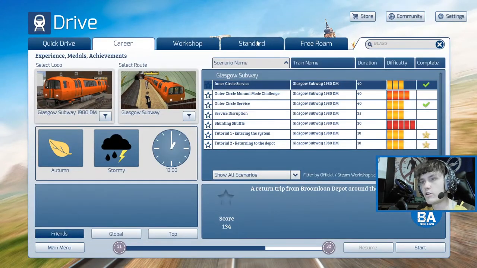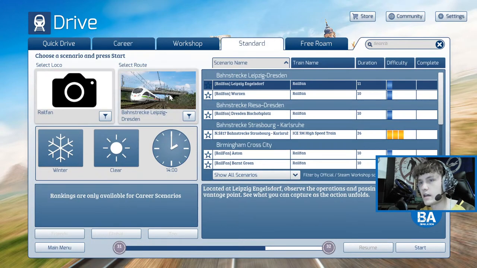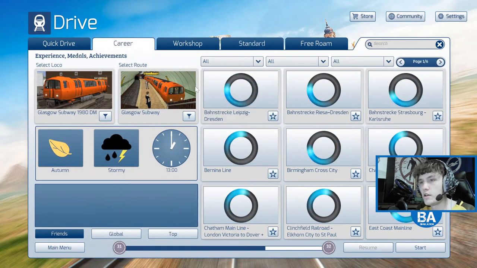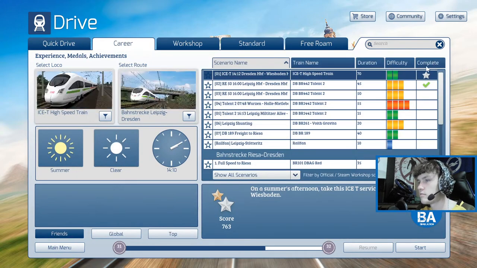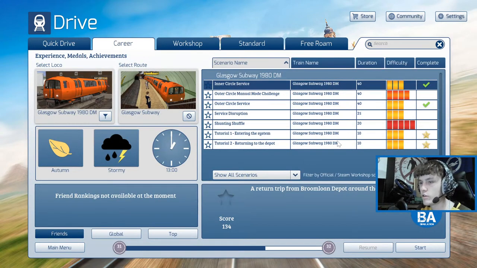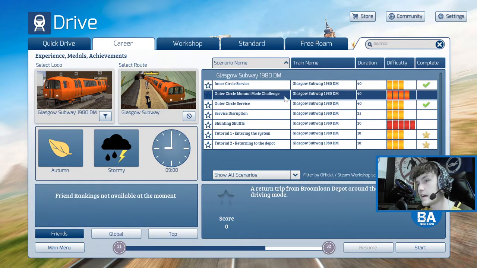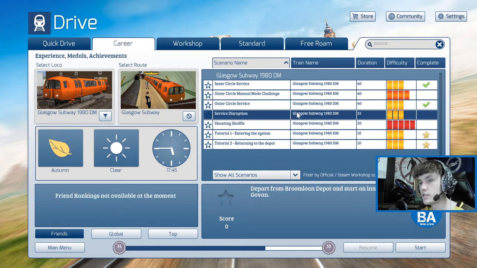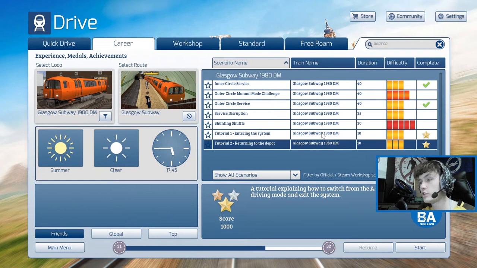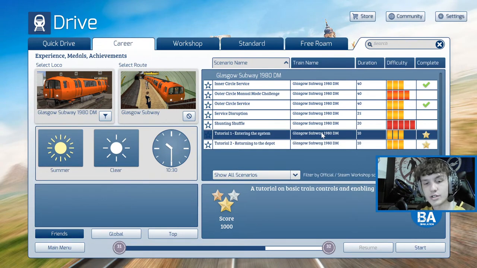So yeah, they are career scenarios. I don't think you do get anything on the standard. Let's quickly have a look. Yeah, nothing on the standard. So let's go back to career. And you can see you get... Oh, can I go back on Glasgow Subway? No, not Bahnstrecke Leipzig to Dresden. Glasgow Subway. Yeah, you can see you get 2 tutorials. And then 5 scenarios: inner circle service, outer circle manual mode challenge, outer circle service, so we've just done the inner and outer, service disruption, and the shunting shuffle, which is also there. And then the really well done tutorials, which are very easy to follow and very well put. 100 likes, awesome.